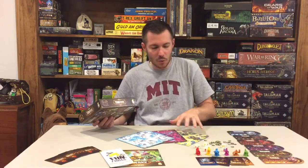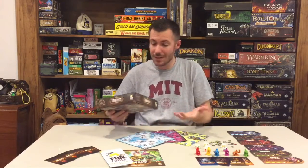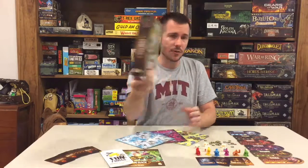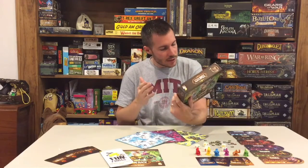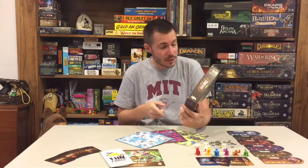It's got very much of a race feel to it when you play the game and you go through these boards. And on top of it, you can see from the box here, it's got a very small form factor that it all fits into, so it's great for travel. So if we look at this one, it's a 30-minute, 2 to 6 players, and 8+.